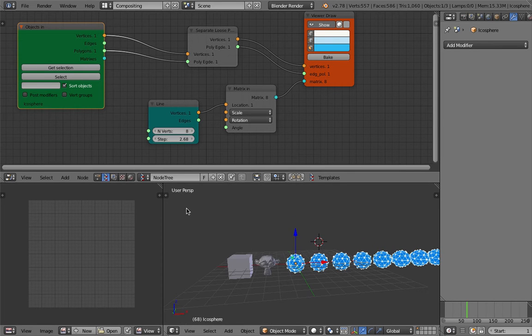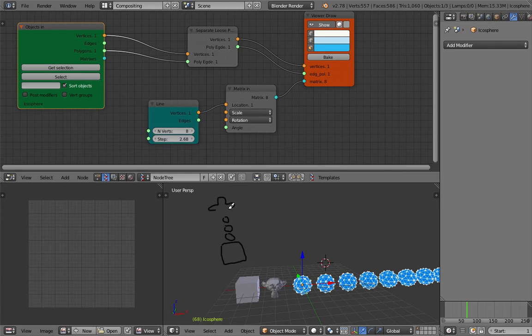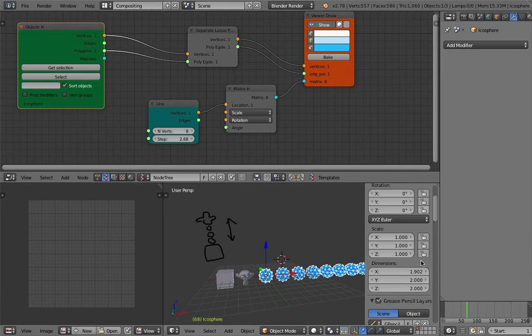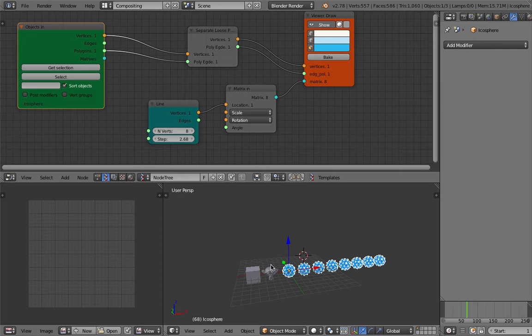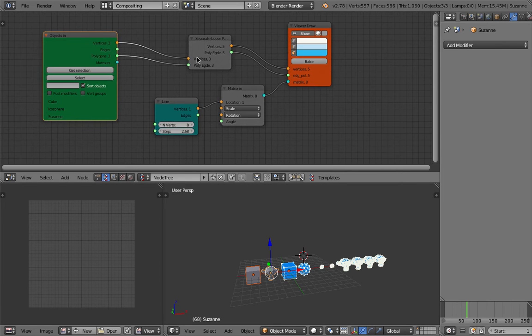So supposedly we want to have the box and a bunch of ecospheres and then the monkey head, right? That's the whole plan, and we want Sverchok to be able to generate this kind of array. Let's see how we do that. Select the base, select the middle part and Suzanne head, and get selections. Now we have cube, ecosphere, and Suzanne. Okay.